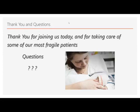All right, Emeline asks, when you have reached the point of starting chest compressions, heart rate less than 60, when do you stop compressions? So this is more of a decision that the team can make. There are a lot of people involved in trying to decide when to stop compressions.